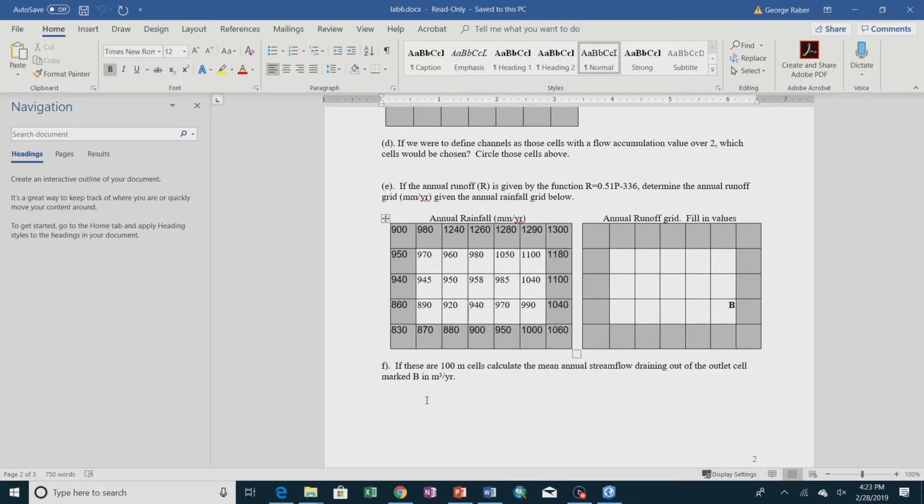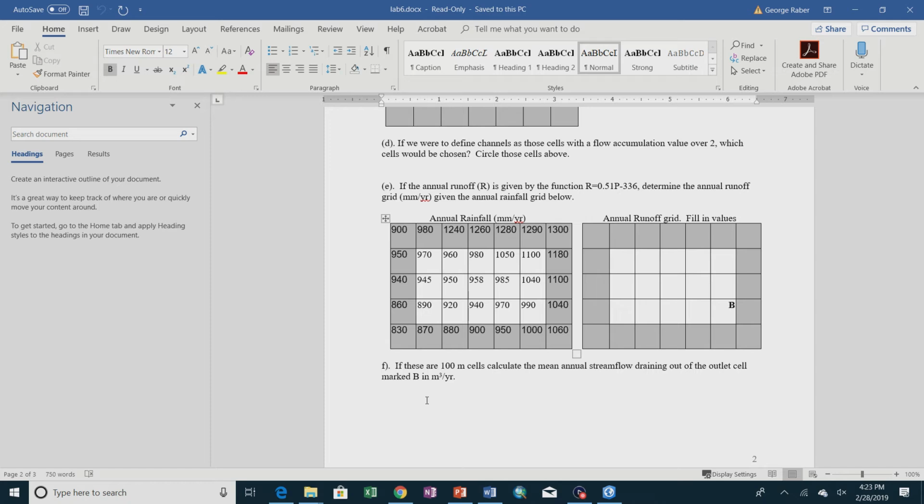Well, let's do it in meters. Well, these cells are how big? I did tell you. 100 meters, okay. So they're 100 meters by 100 meters, and the amount of water that's flowing off is some number, X. That's actually what we're going to call R, and it's measured in millimeters.